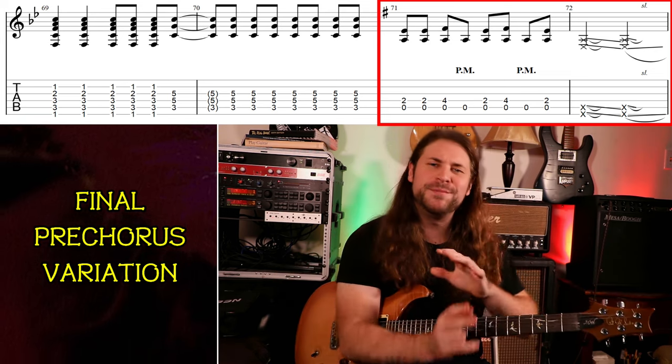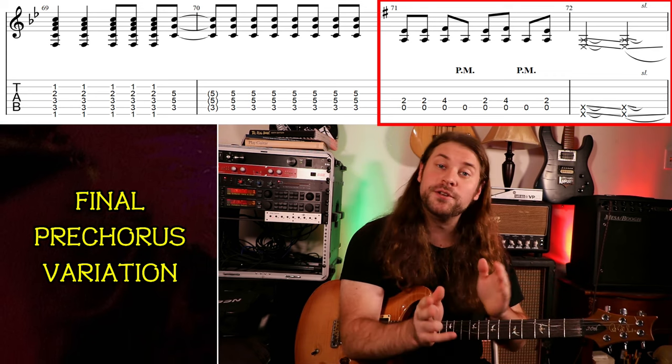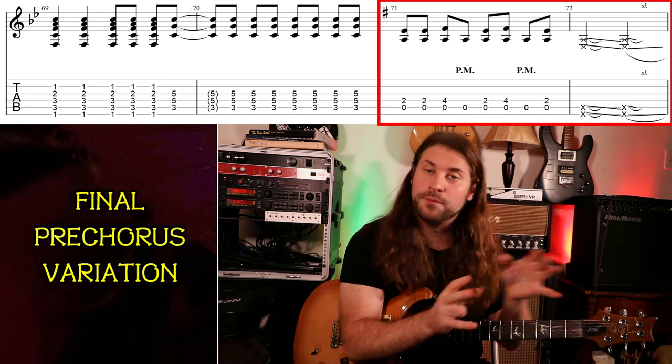Alright, so just an itty-bitty change to keep it going along, and we've been seeing those subtle changes as the song progresses. Now while we're here, we might as well talk about the drum part a little bit, because it's kind of interesting. I always like the approach of drummer Sean Kinney when it comes to this transition back into the chorus, each time that it happens. Let's listen to the three different fills that occur during each pre-chorus.